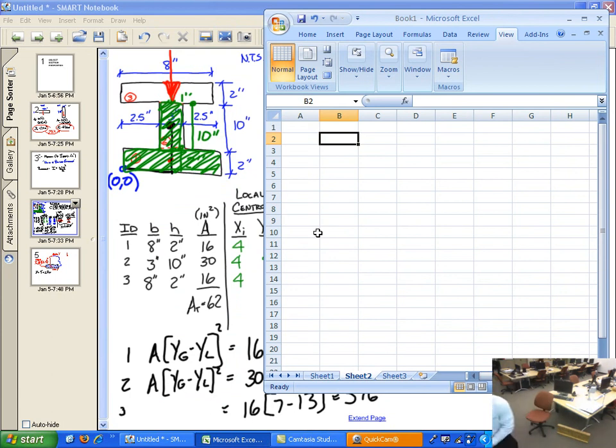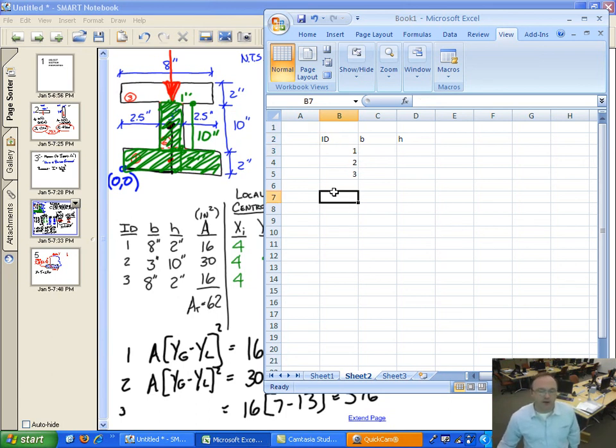I'm going to have an ID, which are 1, 2, 3, right? A, B, an H. Notice when I type in alpha values, they go to the left. Numeric values go to the right by default in Excel. And if I had an alphanumeric, it would be treated as an alpha and go to the left. That's how you can quickly tell if you have an alpha, a numeric, or an alphanumeric. Alpha and alphanumerics go to the left by default, numerics go to the right.